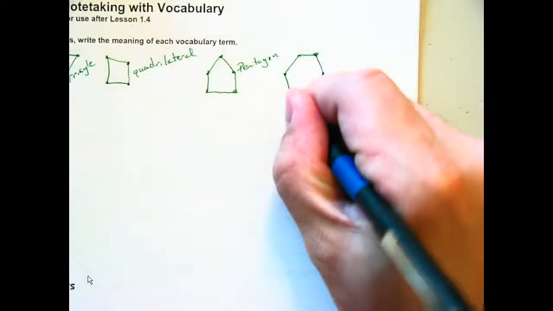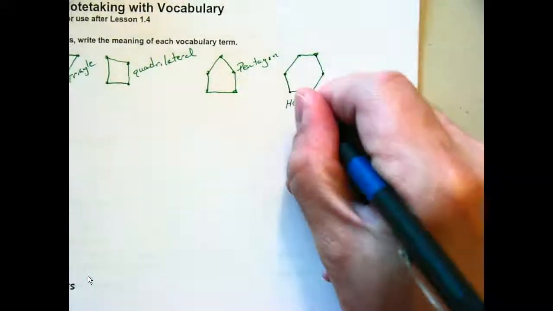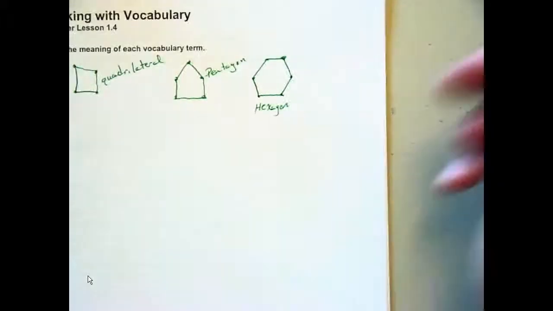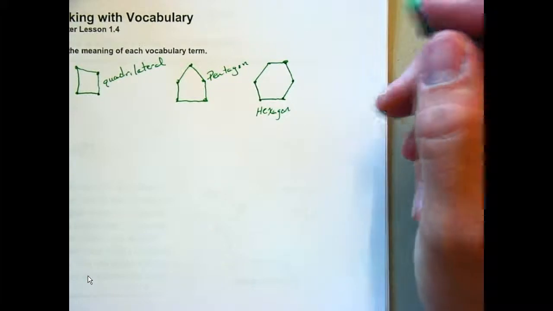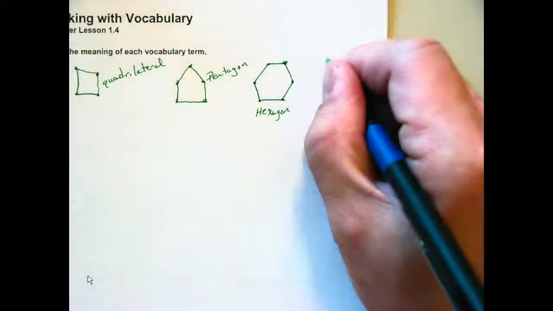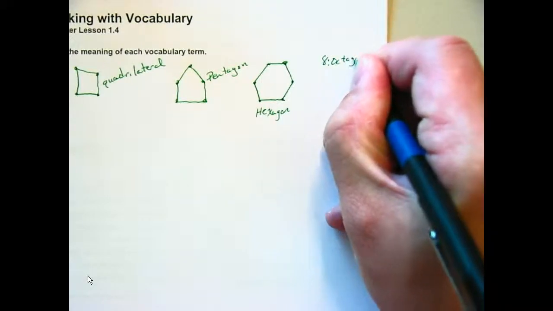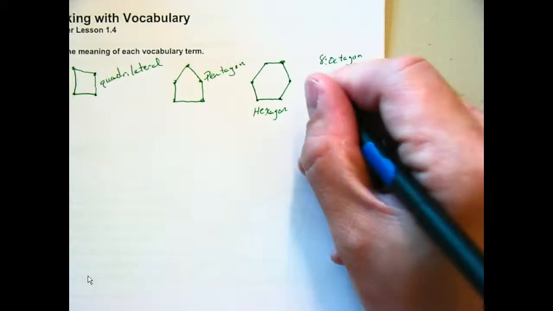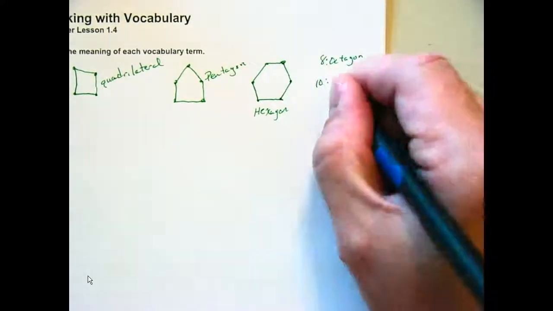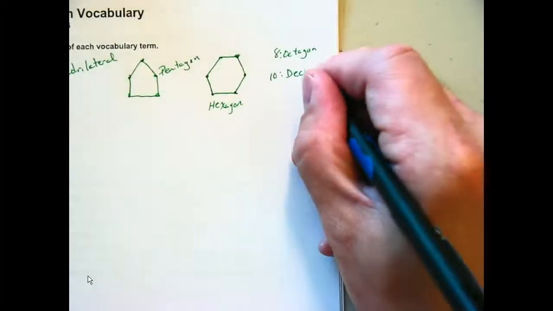7-sided is called septagon or heptagon. Okay, hexagon is 6-sided. Hepta or septa is 7. 8-sided is called octagon. So 8 is a common one. I'm not gonna draw it, but octagon. You can just draw the points. 9 is nonagon. 10 is another. Good, decagon. That's one we use a lot.